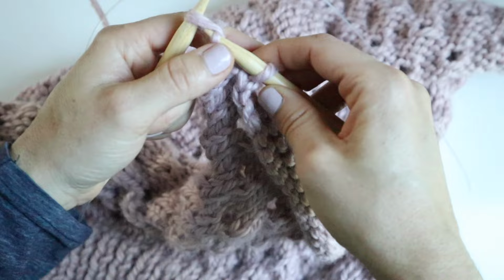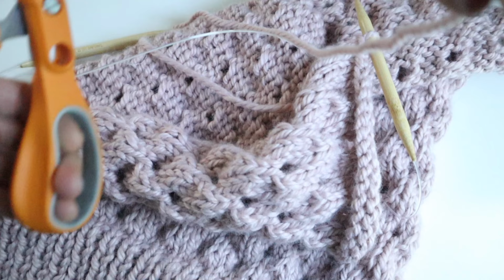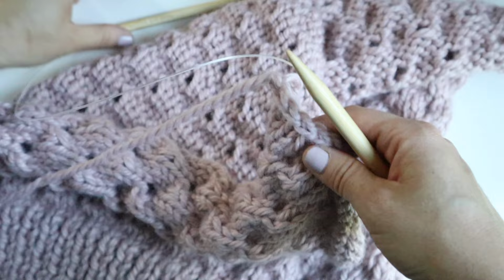All right, I'm gonna snip, but leave a long tail, maybe 18 to 24 inches, so I can seam. I can use that same piece of yarn to seam the front to the shoulder. So I'm just gonna pull this through. And now I have completed the back.